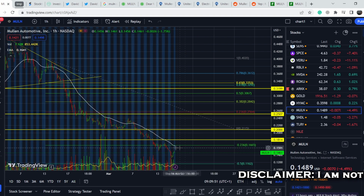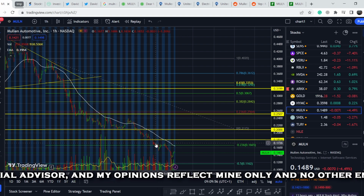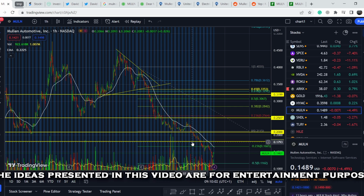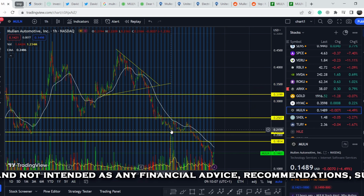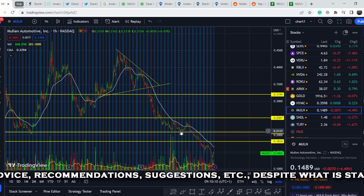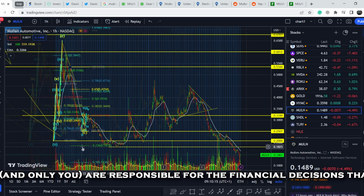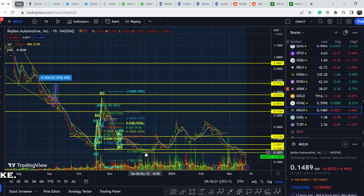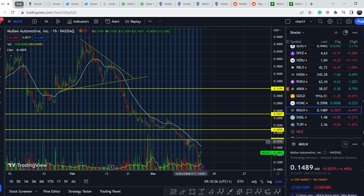So let's start with the price chart. I made my previous video right here, somewhere at this point, and I told you that this asset broke several crucial levels. As you can see, these yellow lines represent potential ranges of support, and I don't need this tool right now. And this line worked pretty good. As you can see, it had two bounces out of this range, but this previous swing low, which is basically the all-time low for this asset at around 18.29 cents, was broken without any reaction, and it is a very bearish sign.